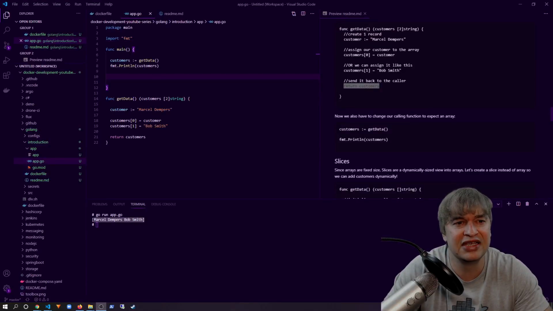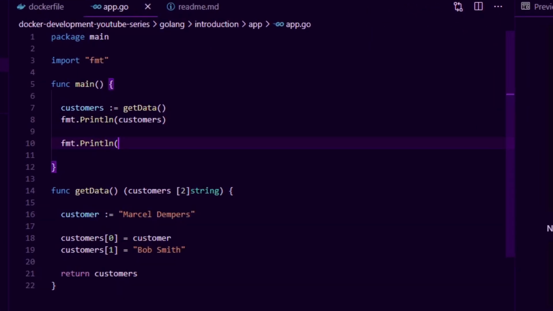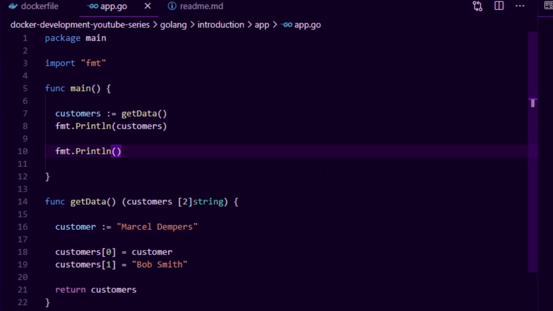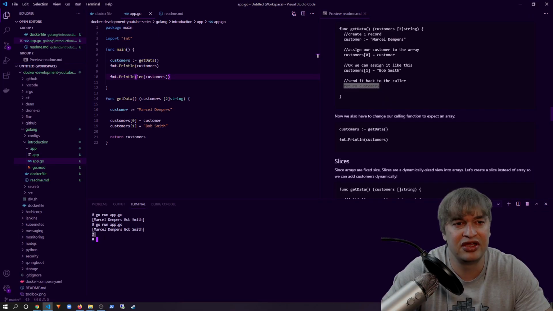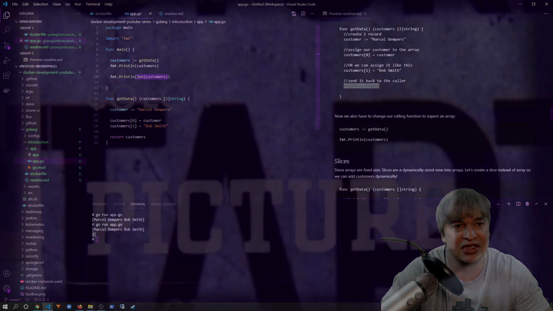We can also see the size of the array by running the len function. This is a built-in standard function in the Go programming language that we can use to print out array sizes. So I can say fmt.Println, and pass in the function here. I can say len, open close bracket, and pass in my array. If I go ahead and run that, we can see it prints out the size to the terminal. So this is useful if you want to figure out how large the array is.